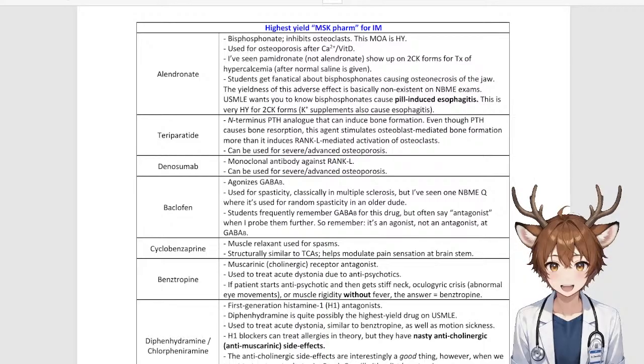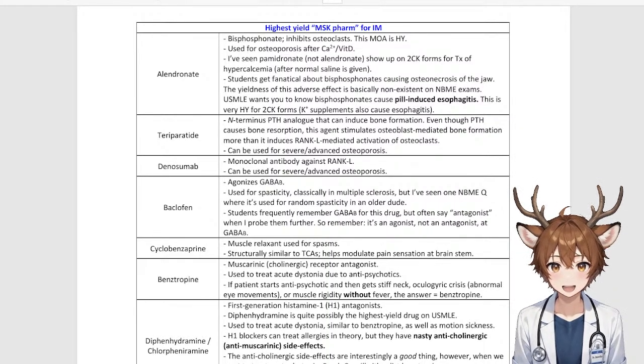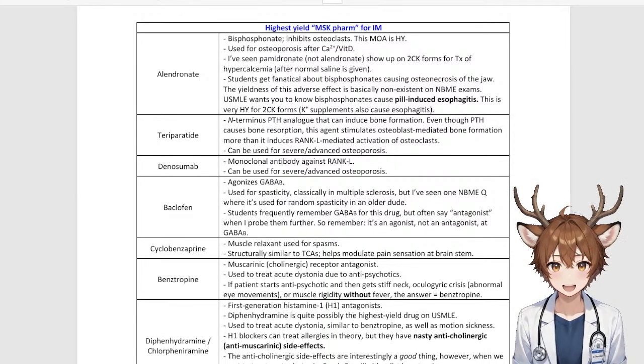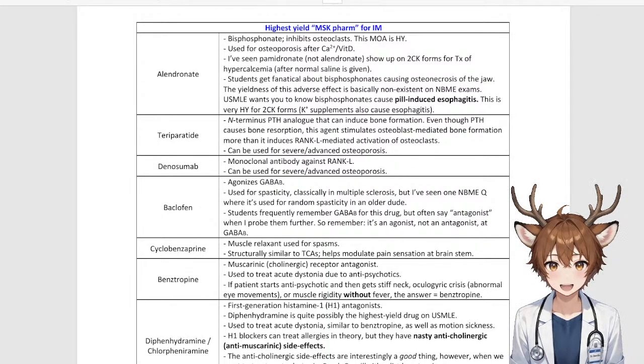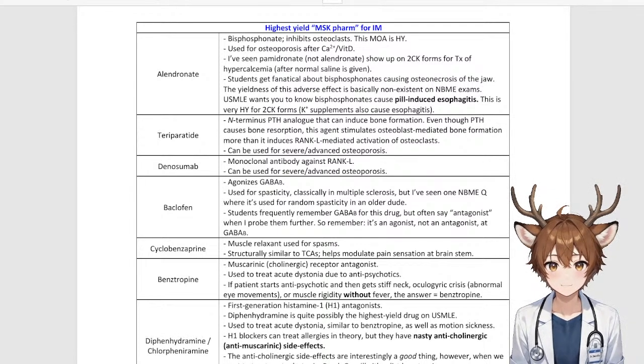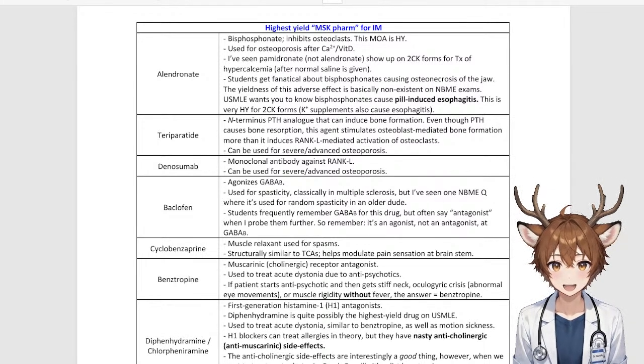Can be used for severe advanced osteoporosis. And bear in mind, the real purpose of PTH is to increase calcium concentration. It's not to break down bone. It breaks down bone in as much as that helps increase calcium availability, right? PTH and, of course, the analog teriparatide also increase the production of active 1,25-hydroxy vitamin D, which means they both encourage more calcium absorption as well. Again, that makes sense if you are trying to increase calcium availability in the blood.